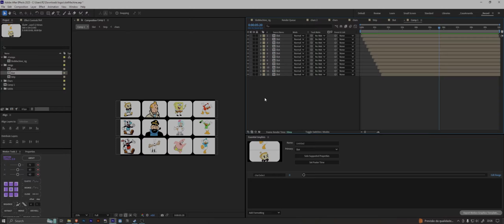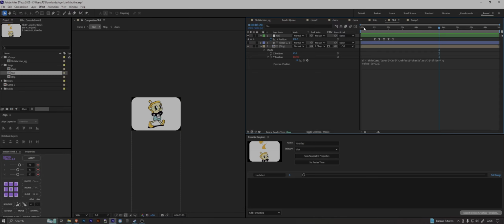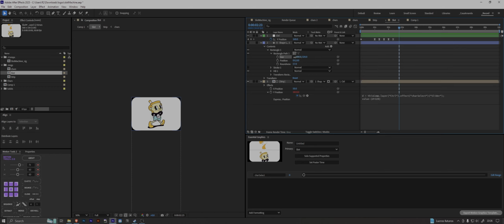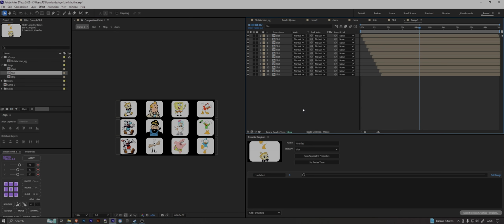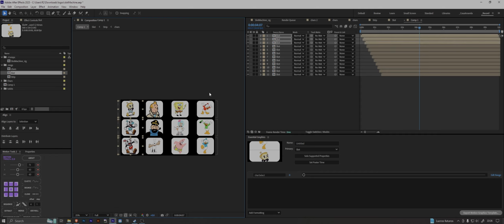Everything is swapping the images. And the best thing is you have only animated one comp, one layer, right? If you have to change something, you can swap images. If you want, I don't know, make this one a little tighter. It's going to update for everyone. The best thing is, it doesn't mess with your animation. Still going to look lovely.